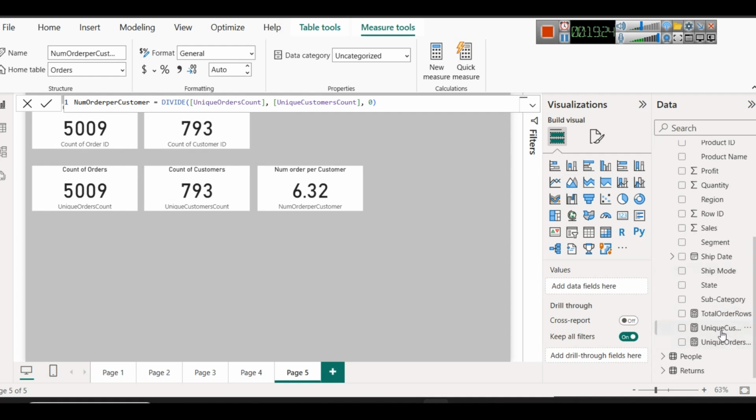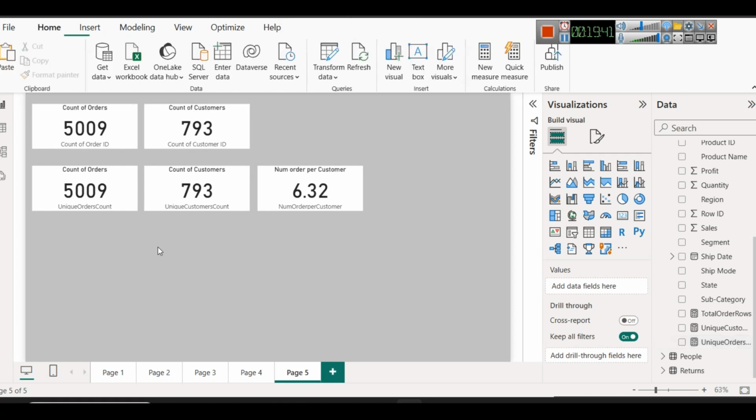We created one measure called unique orders, which showed us that there are 5009 total number of unique orders with the help of a distinct count function. Today's exercise: when I asked you what is the number of orders, majority of you said 9994, right?